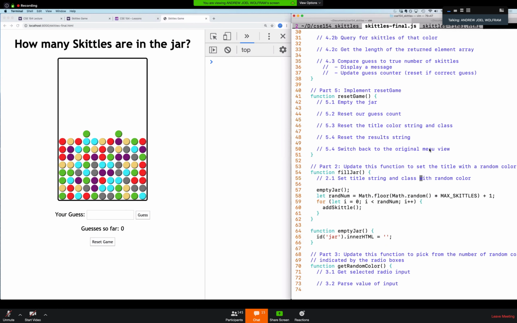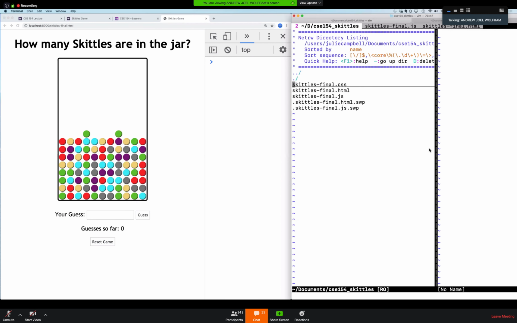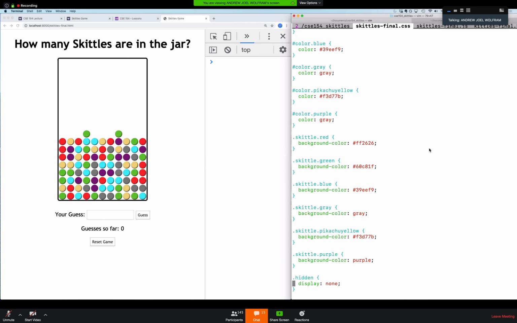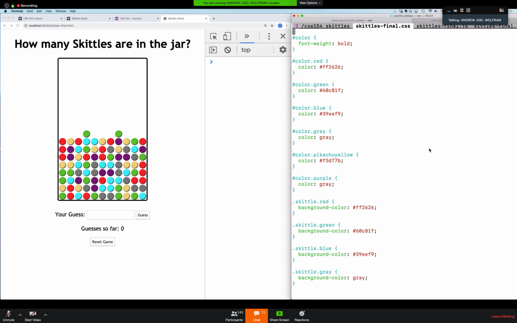We want to insert a color name there, and we also want to set the class of that particular span to be the color that we want to guess. Now, in our fancy CSS for this page, if you look down at the bottom, we have these colors here that actually color the Skittle, but we'll also change the color of our text in that span in the header element when we add a specific color name as a class.